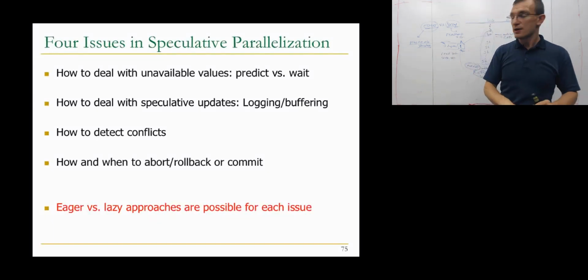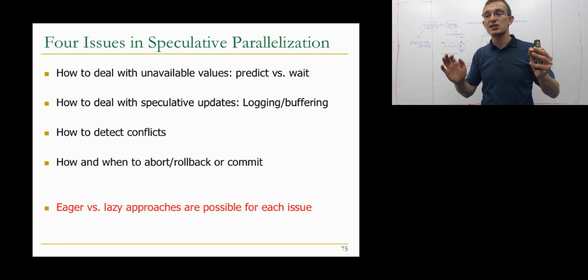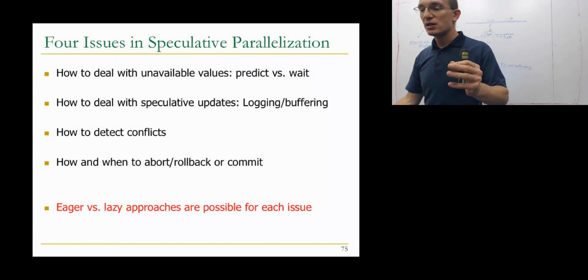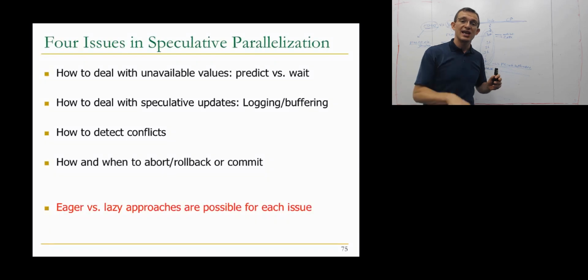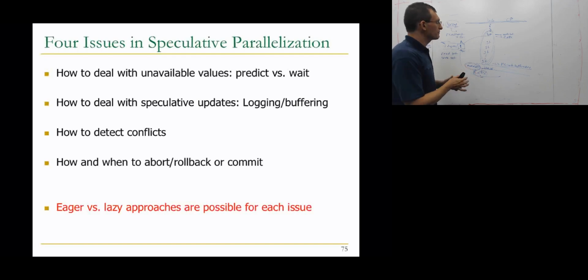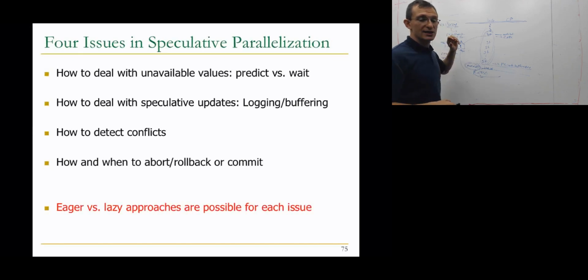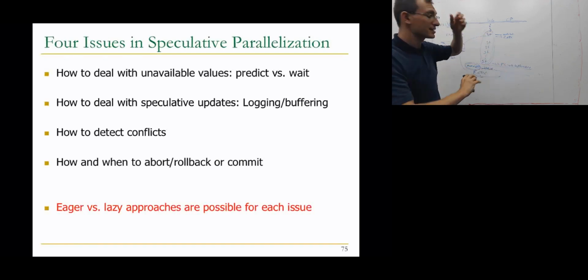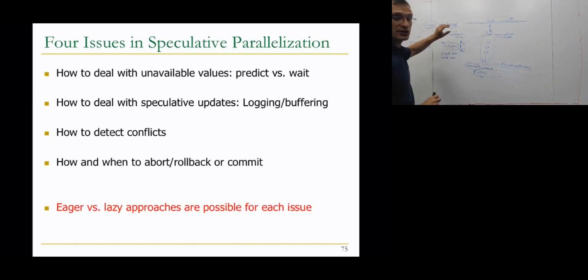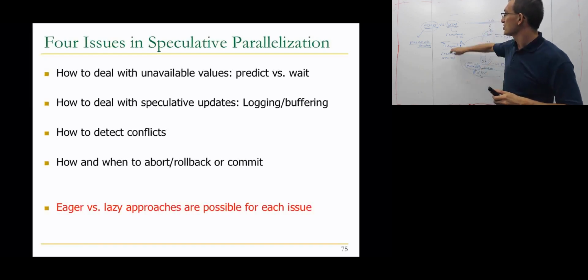If you do logging, then the original copy is always at the same place, but you have a backup copy that you need to go back to in case there's a data conflict. With buffering, you're lazy. You postpone the updates until the end of the critical section. Postpone the stores until the end of the critical section. The advantage is you don't expose them quickly. The disadvantage is now you need to ensure that at the end they're all exposed at the same time. Right? That's the idea. So eager versus lazy applies over here too. And in the approach that we've discussed, speculative lock elision does it lazily.